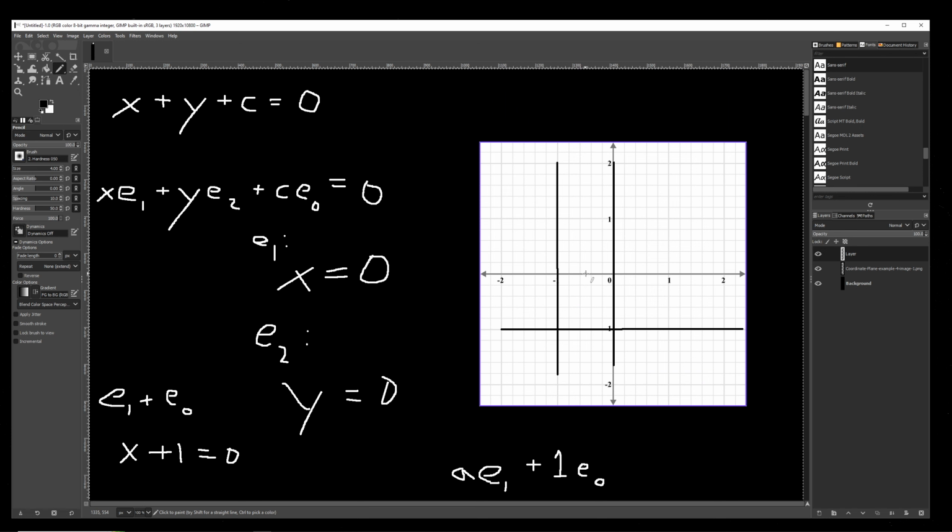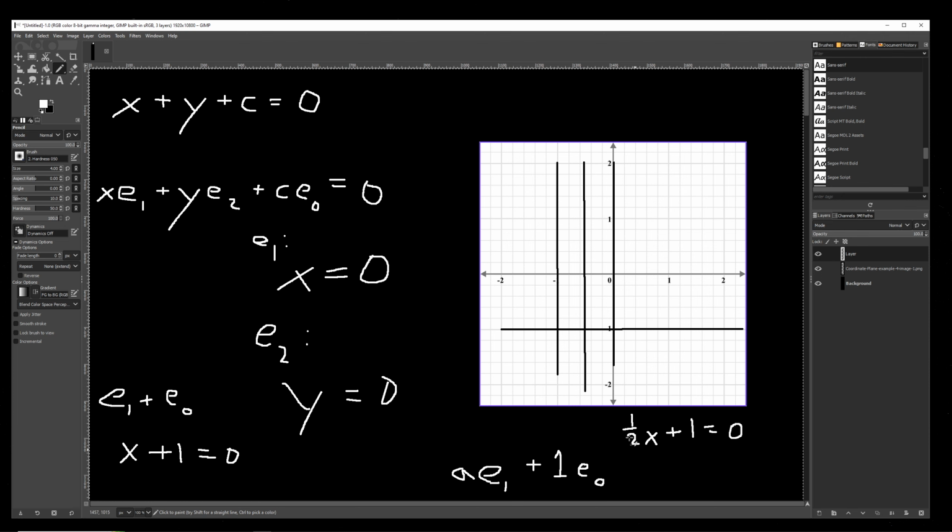I believe it will be the line going through 1/2, but let's double check that. 1/2 x plus 1 equals 0. I think I messed that up. This will be 0 when x is -2 rather. So it went the other way. If it was 2x plus 1 equals 0, then it would have been the one I thought it was.